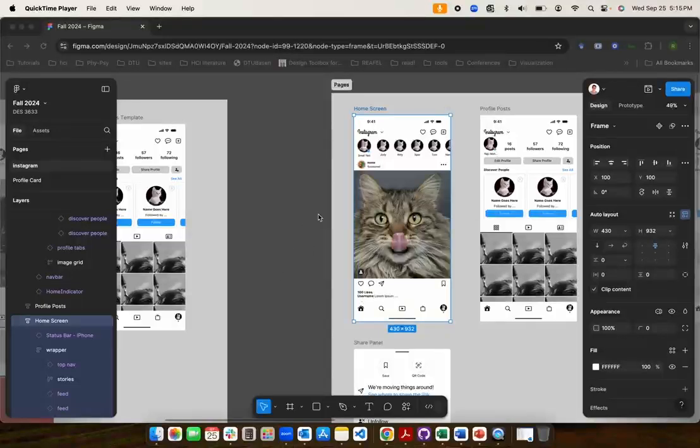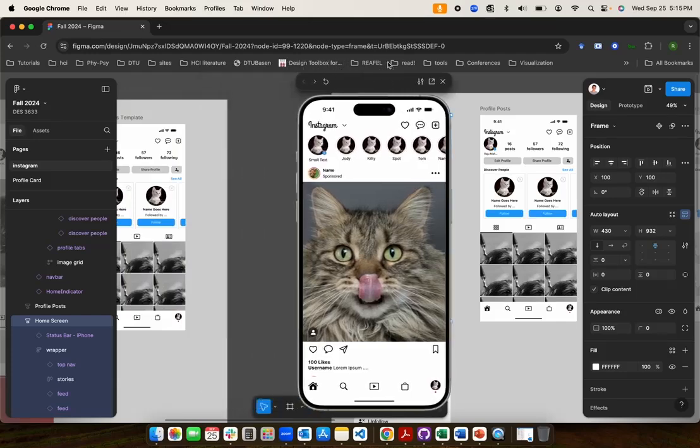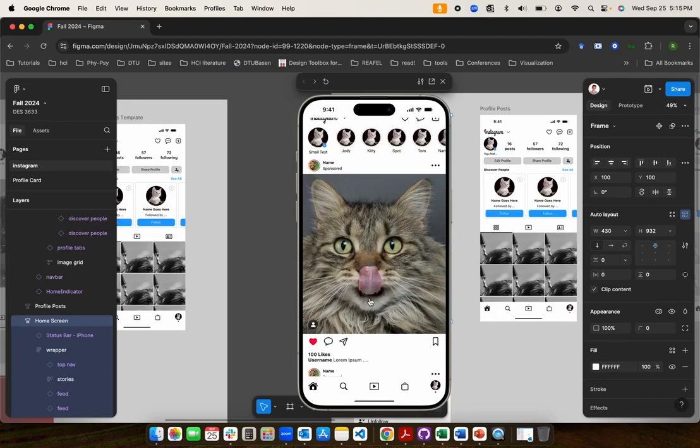In this video, I will show you how to create this interaction. So when you go to Instagram, right, and you double click on a feed, you see that heart that comes and goes away, and this heart becomes red.